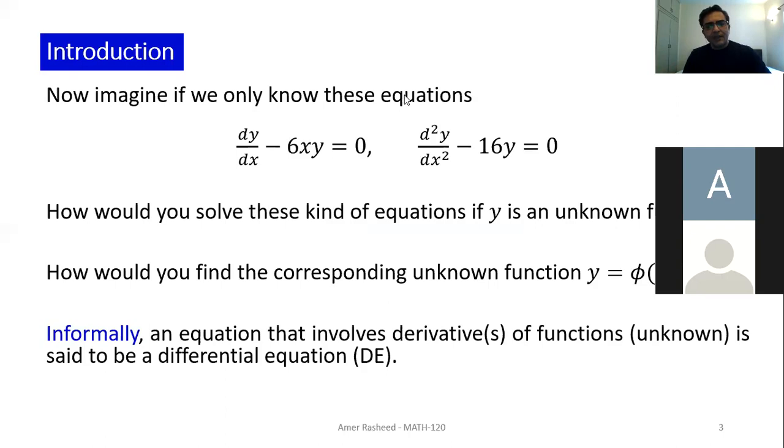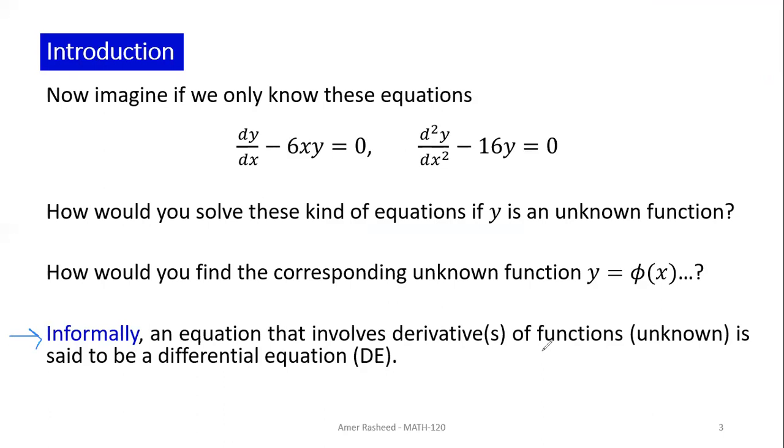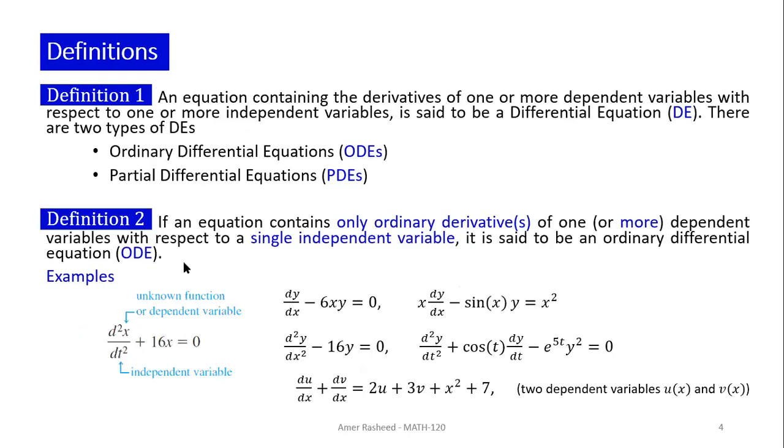So informally, a differential equation is an equation that involves the derivatives of functions. You can see here that the functions could be unknown functions. It can be one, it can be more than one. So this is basically the informal definition of a differential equation. Now we go towards the formal definition of a differential equation. On this slide number 4, I gave a formal definition.